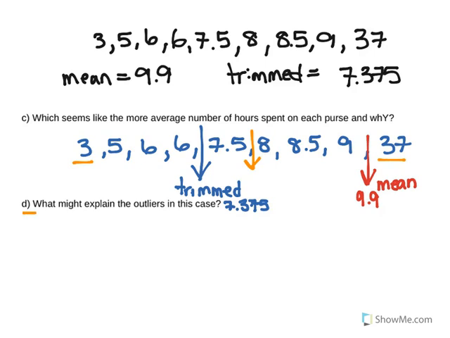Part D is just asking why might there be outliers in this case, so I kind of already said that. Maybe the design did not take very long, or it was something that was very intricate but is not in her average workload. So it still happened, she still charged for it, but it would skew her data.